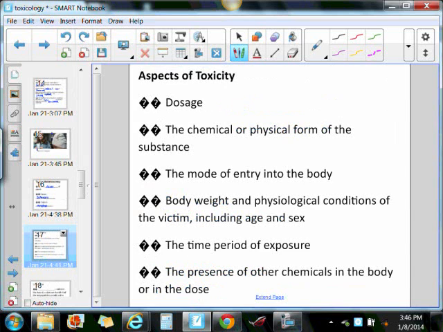Now, in terms of how toxic, again, that poison is going to be to you, we kind of talked about this, but this is a summary. How much you get, how you take it, what kind of form it's in, all right, and how it enters into the body. Also, your body weight, your size, and also if you're male or female, is going to determine how toxic this is. Okay, so something's going to be much more toxic to a child with a smaller body weight than a fully grown man.